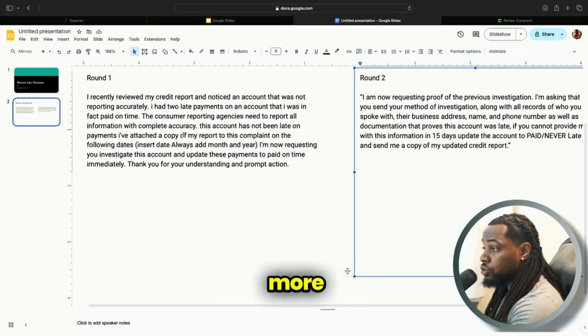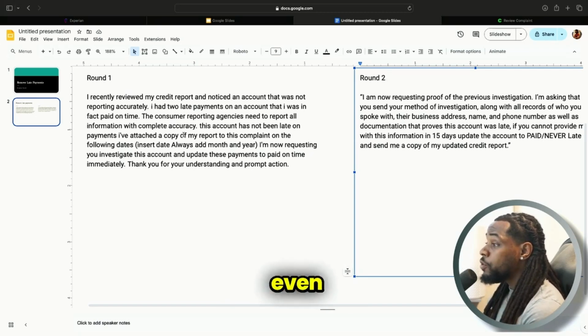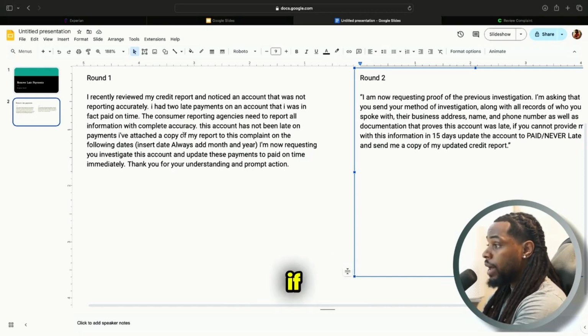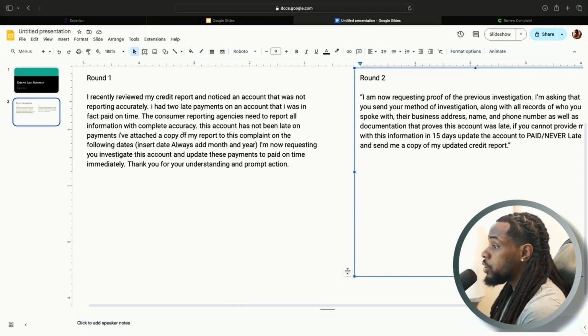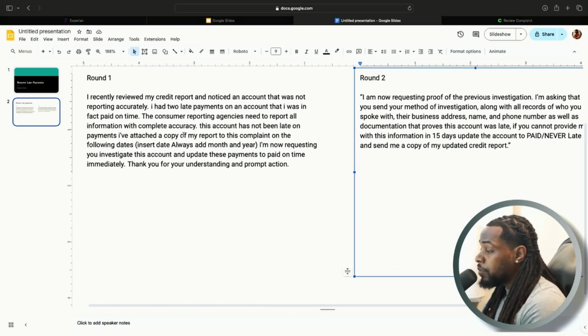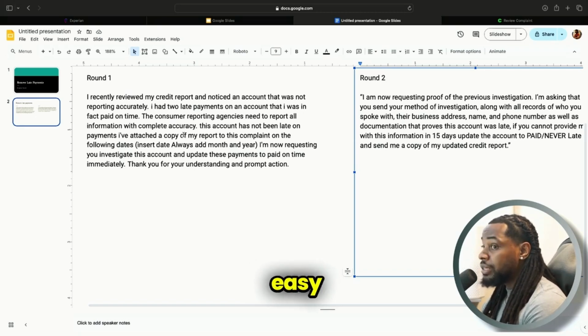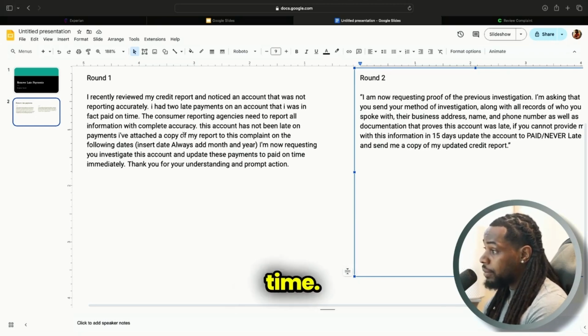You do those no more than 2 at a time. And even if you have a lot of these, if you do 2 a week, you had 3, you'll be done in 2 weeks, if everything goes well. If you had like 6, it may take you 3 weeks, but in a month, that's fairly easy for getting all those late payments updated to on time.